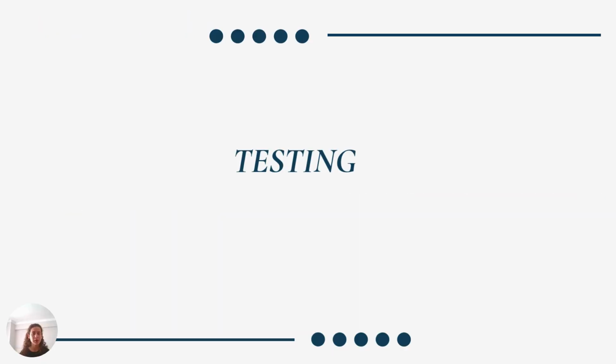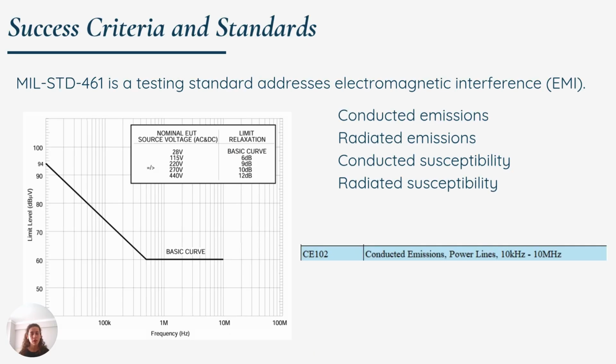Hello, I am Nihal and I am the team leader in the project. In this part of the presentation, I will talk about the testing process of our filter. We use military standard 461G. It's a testing standard for electromagnetic interference, which covers four main titles: conducted and radiated emissions and susceptibilities. We examined CE102. It's a test applied for conducted emissions transmitted through power cables within the frequency range of 10 kHz to 10 MHz. This test includes predefined limit levels for EMI emissions.